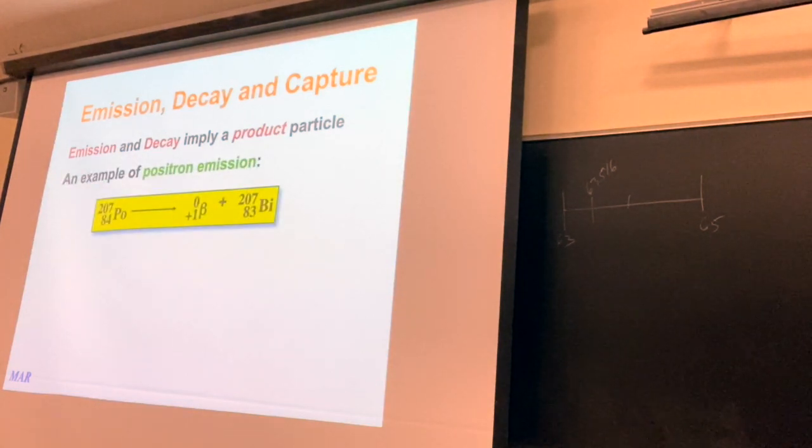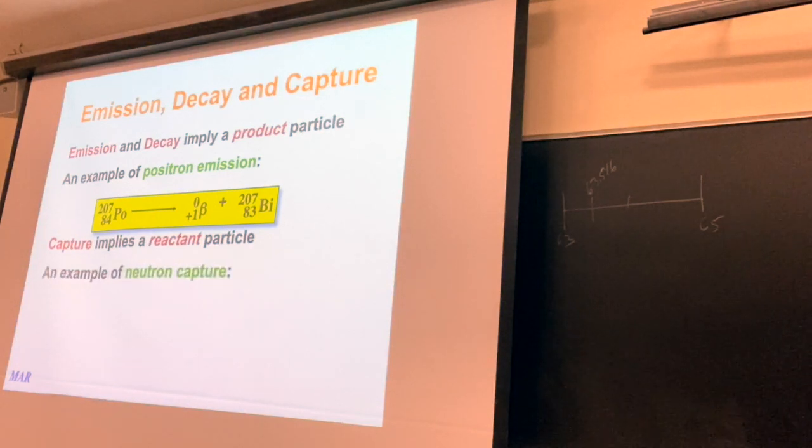So this is an example of a positron emission. So emission means, again, that something's going to be a product, all right? This is the symbol here of the positron. It's an anti-electron. So in this reaction, this is a polonium-207. It's undergoing a positron emission to become a bismuth-207. But again, the important part here is that emission or decay means you're going to have that thing as a product, and you can figure out usually what the other remaining piece is then from there.